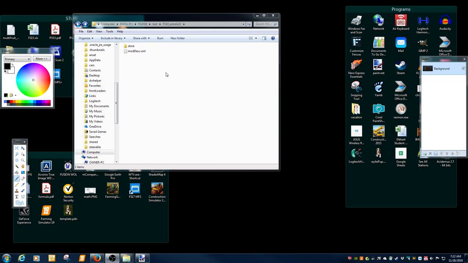Okay guys, we're back. Trying to do some basic tutorials, I guess I'd call it, on FS19, just to show you they've done some things in this version of the game. It makes it a little easier than back in 15 and 17. You can actually do some coloring, and a lot easier.